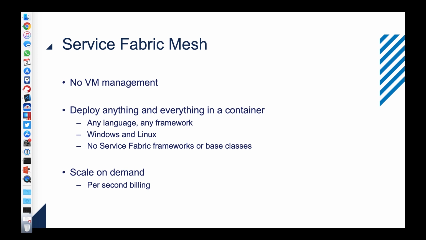Again, you can use Windows and Linux. I believe the plan is to allow applications to have a mix of Windows and Linux containers. There are also no Service Fabric frameworks. If you use the current Service Fabric offering, there is some tie-in to Service Fabric SDKs, so you've got dependencies there. Application model that you have to use. Yeah, exactly. But that isn't necessary for Mesh. That's totally decoupled here. Okay, cool.